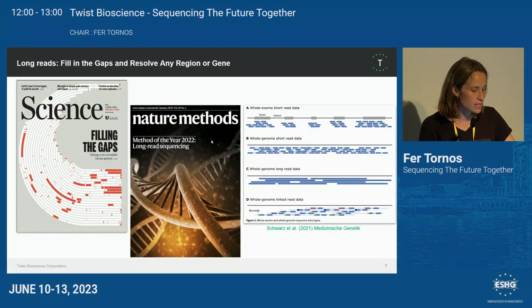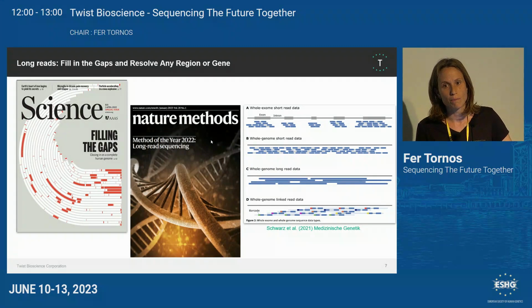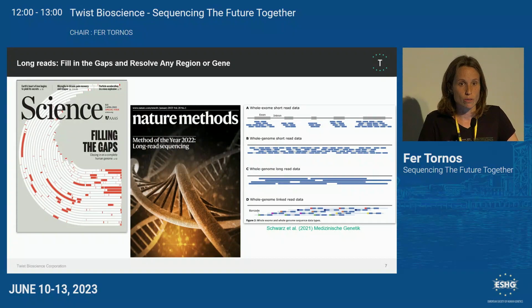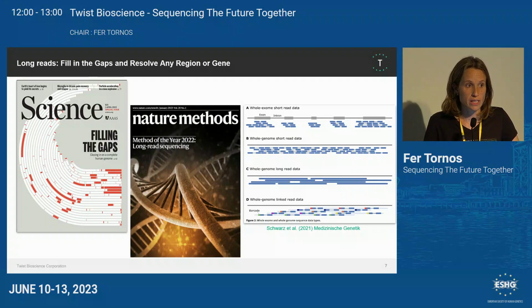And the reason for this is because it is really enabling customers to fill up the gaps that the short reads have. Those difficult to sequence regions that with short reads you won't be able to align just because of the nature of the reads. There are, for instance, repetitive regions that the aligner won't be able to actually discriminate from one or another. Long reads will enable you to do these alignments. This is going to be key, for instance, for some structural variants as well. And for haplotype calling is a very handy method to follow.